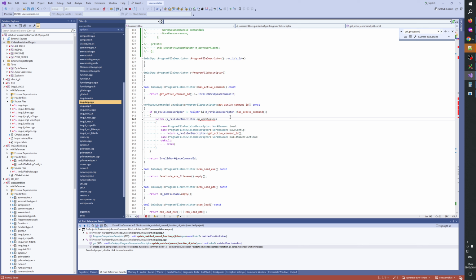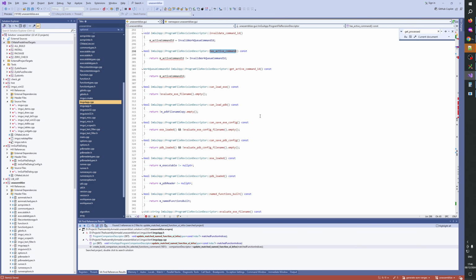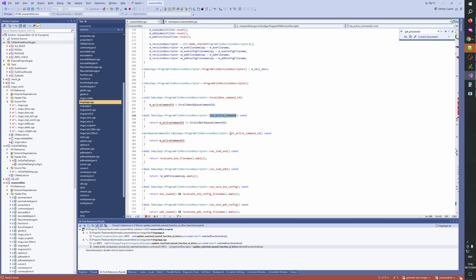Revision descriptor has active command. Okay, let's start with the revision descriptor. Here. Okay, so. Okay, get active command ID.